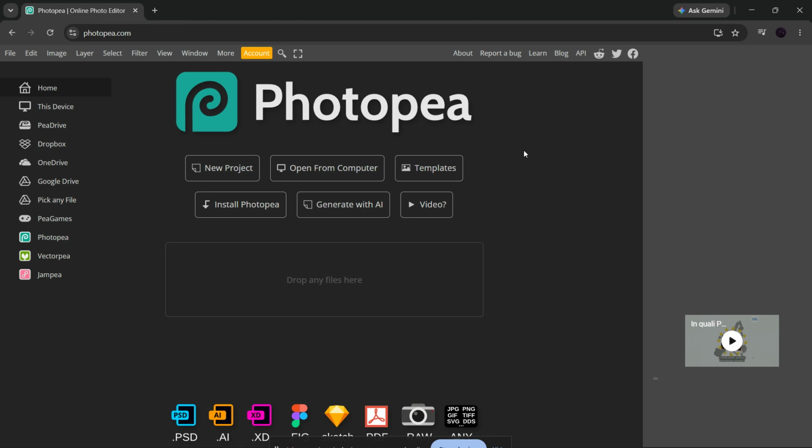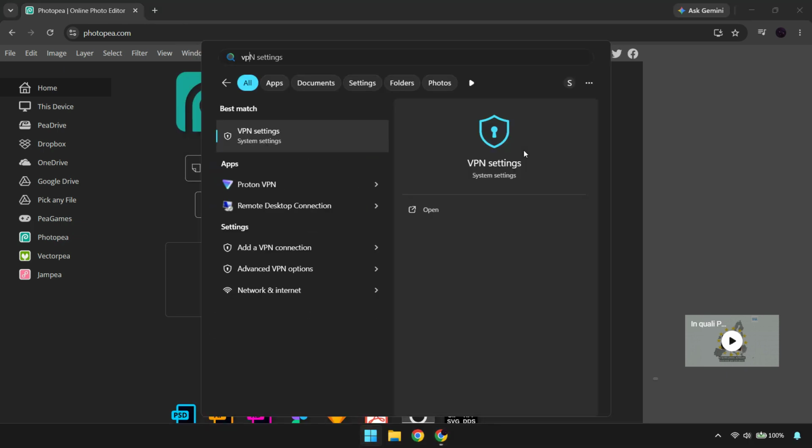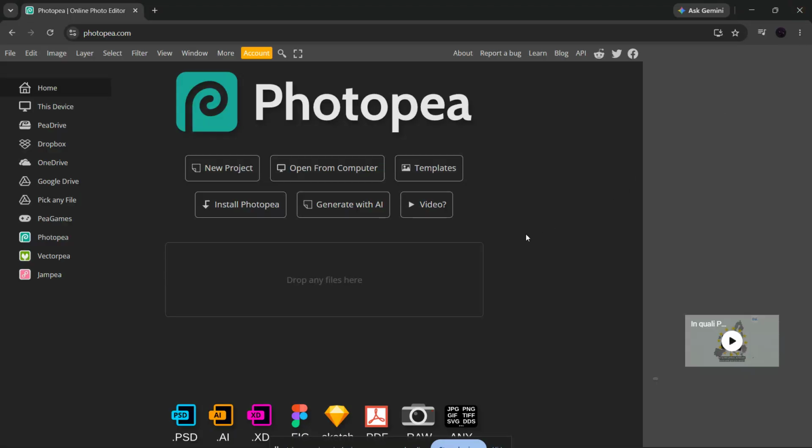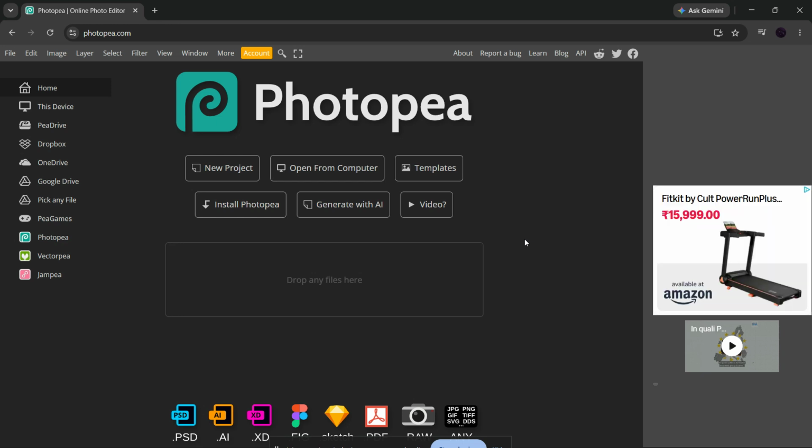The next step is to temporarily disable any VPN, proxy, or custom DNS service you may be using. VPNs and proxies change the route between your device and Photopea's servers. If that route is slow, blocked, or misidentified, Photopea's network may return a 503 response. Turn off your VPN or proxy temporarily, reload Photopea, and check whether the editor opens normally. If you use custom DNS settings, try switching back to your internet provider's default DNS or a trusted standard DNS service, then test the site again. After Photopea works, you can re-enable your VPN and test whether the issue returns.